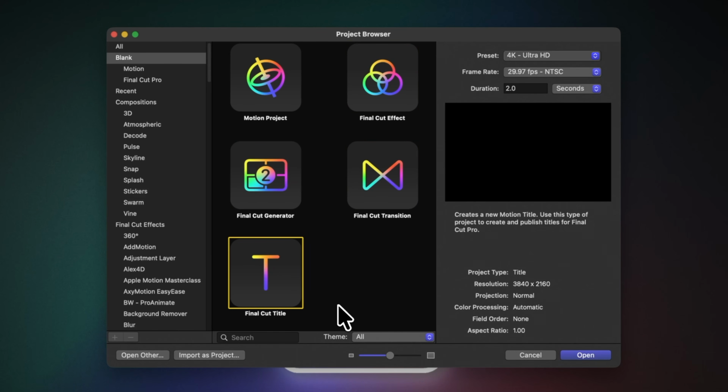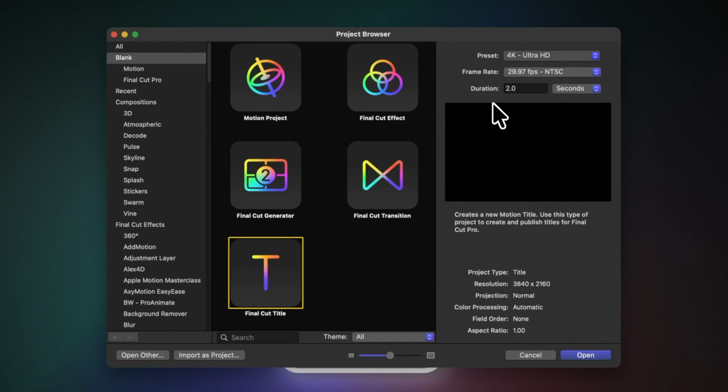For this particular video, we're going to create a title. With that selected, we'll come up here to the top right, and you're always going to be able to choose the basic options you want for your project. I almost always recommend that these particular project settings are set to what you like to edit with in Final Cut Pro. So for example, if you typically like to edit on a 24p timeline in 4K, that's the exact same setting I would set up here. For this video, I'm going to go ahead and do a 4K timeline at a frame rate of 29.97 with a duration of about 5 seconds. Now that we've done that, we can go ahead and push open.